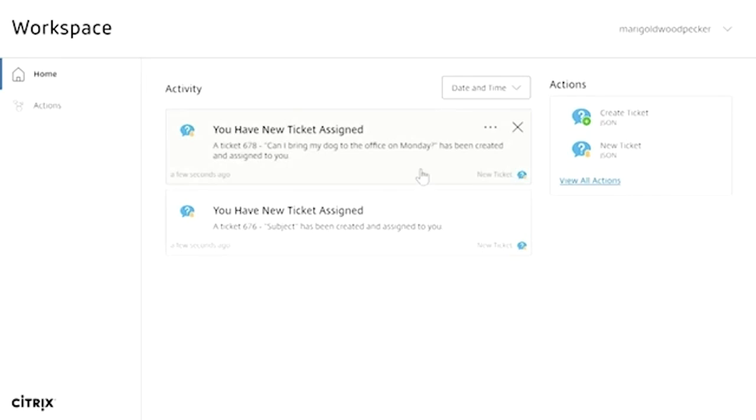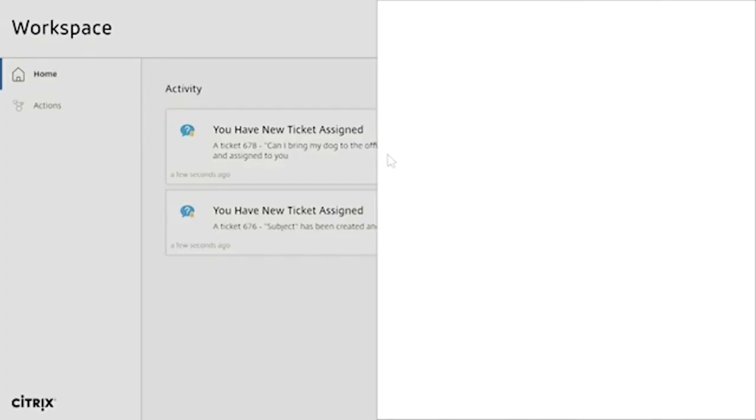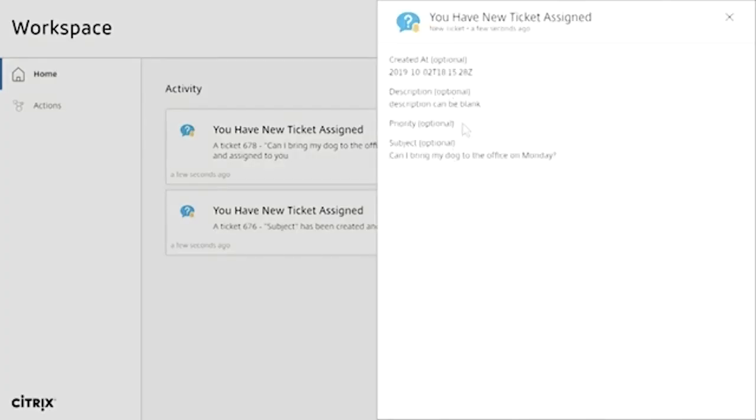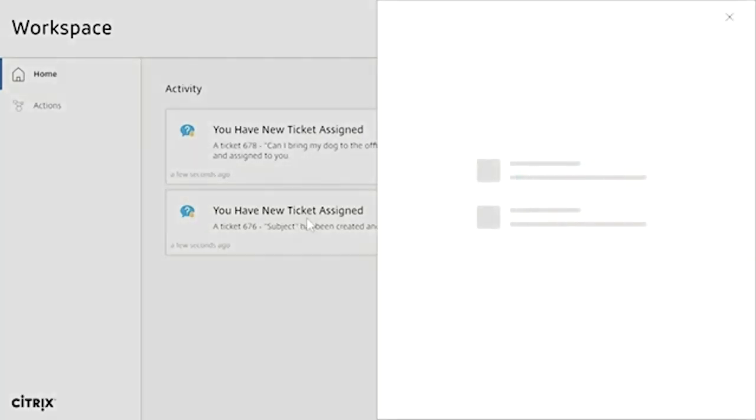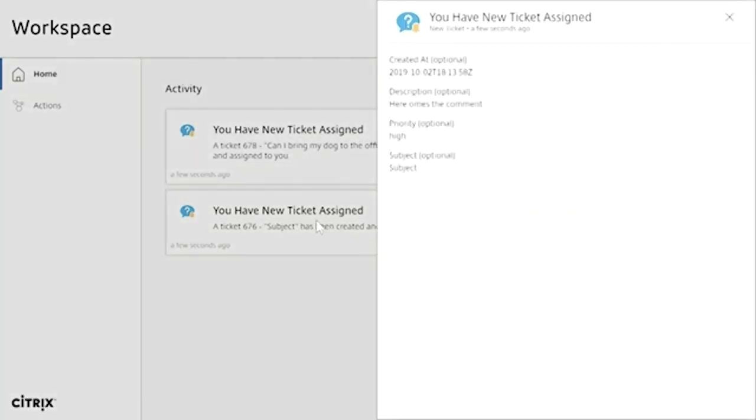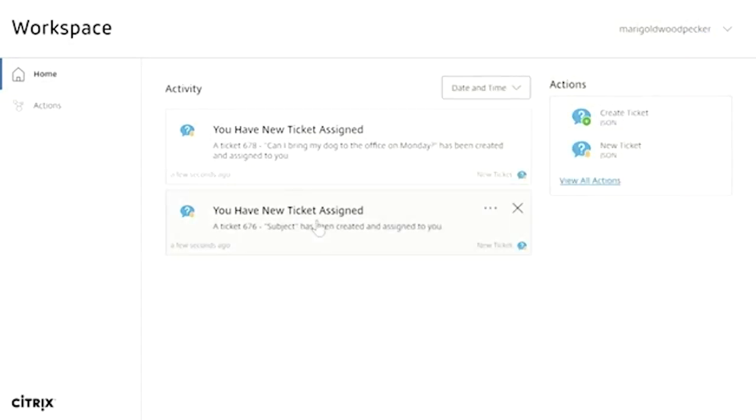Yeah, here we are. We have the cards about the new tickets, and we have details. So as soon as Peter clicked on a card, the blade pops up with the ticket details. Okay, that's it.